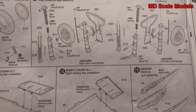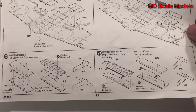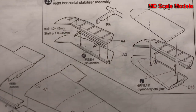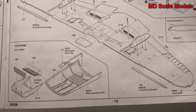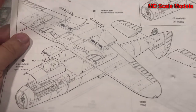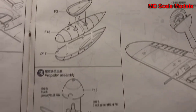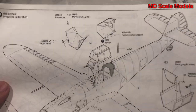Next you put together the landing gear, flaps, and guns. All the wing parts are then assembled including the radiators, ailerons, and flaps. The wings are assembled using those photo etched parts so the surfaces can swivel. Once all those parts are finalized, the wing assembly goes underneath and is put onto the main fuselage - which you can leave open or closed. Finally the drop fuel tank and propeller are assembled and everything is put onto the main plane, with the canopy either open or closed.